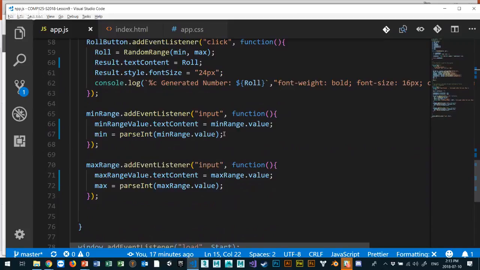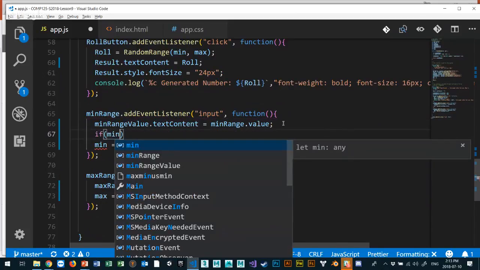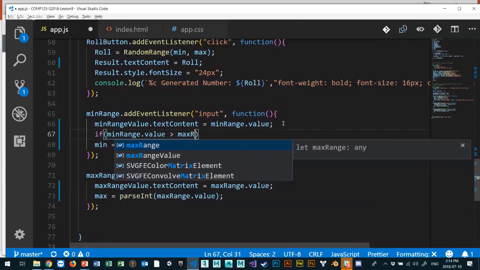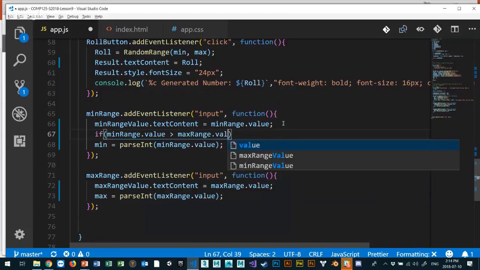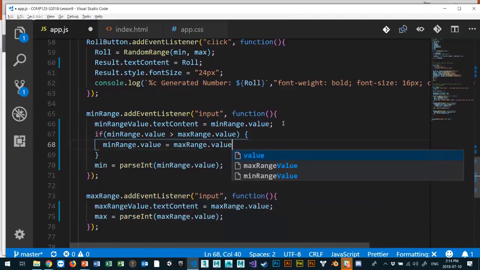So I'm never going to allow it to go beyond it, and that's how I'm going to control it.